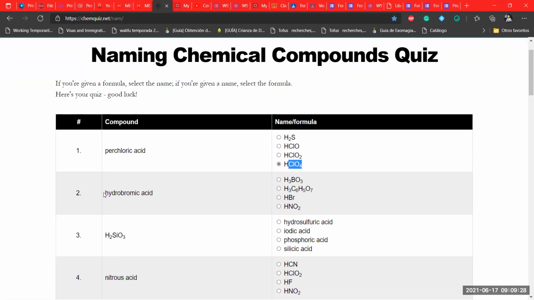Then I see my next compound. It begins with hydro, ends with ick, but just because it begins with hydro, I know that it doesn't have oxygen. So I don't need to analyze anymore. It doesn't have oxygen, so I'm going to choose the one that does not have oxygen. And as you can see, the second element is Br, which is bromine. And bromine matches the root that is between hydro and ick. Remember, my right has hydraulics. This is bromide ion.